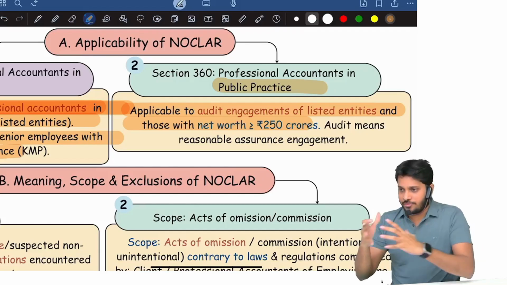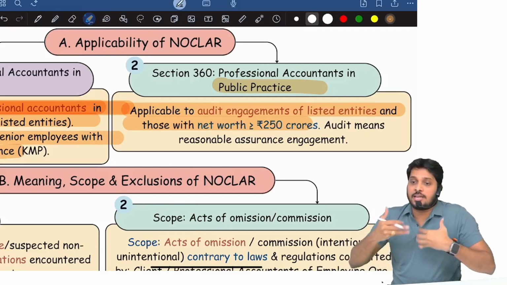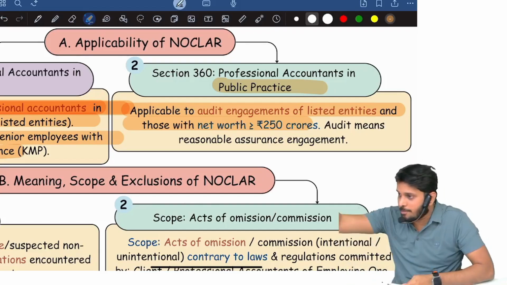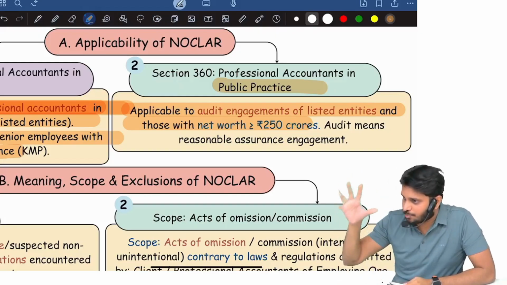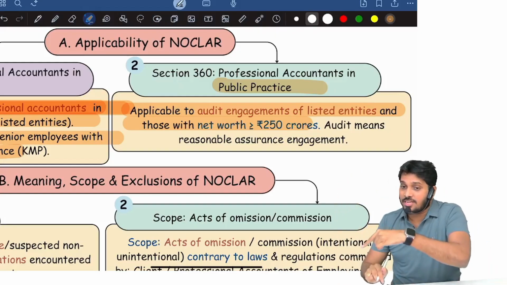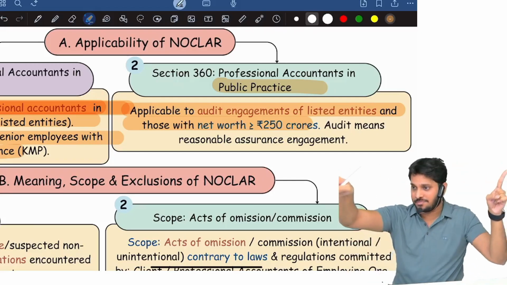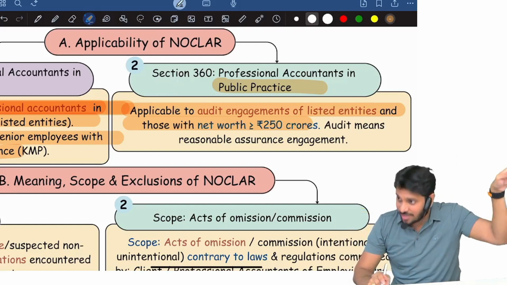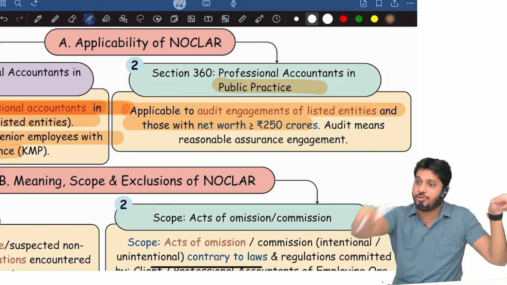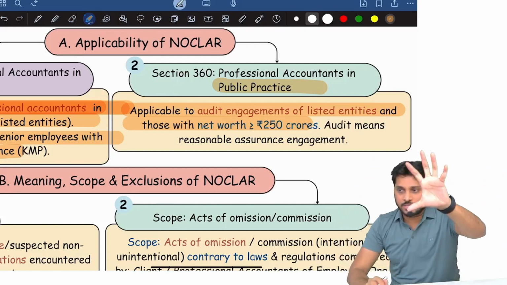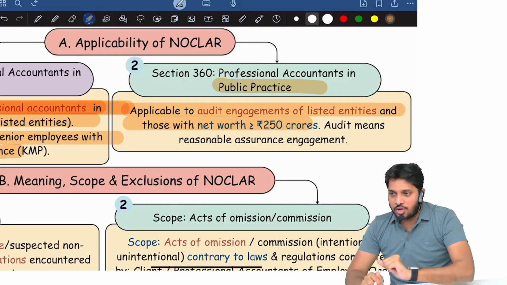If you are an auditor of a listed entity, or a senior professional accountant in a listed entity, and you come across any non-compliance in the process of your work, see whether that non-compliance requires reporting to the respective authority. Check that. Is there any reporting requirement? Check that in the respective authority cast upon you. For example, there is a so-and-so environment law.